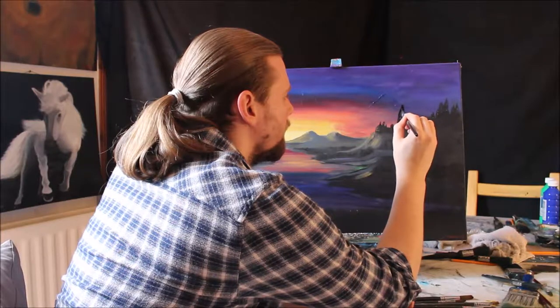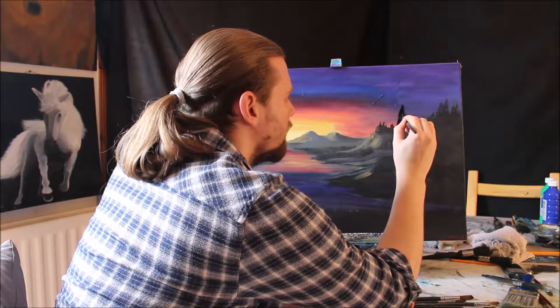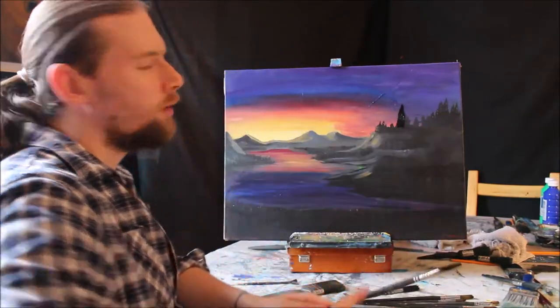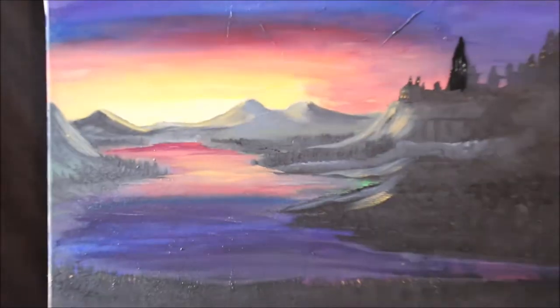Just touch up and build in some things here. And don't worry if you go over the lines or the lights, that's fine. Now, I like some of this colour here. I don't know if you can see it too well. Let's zoom in for you guys.